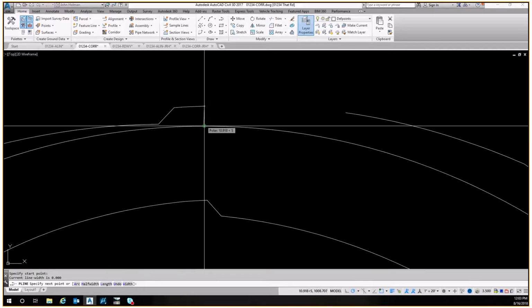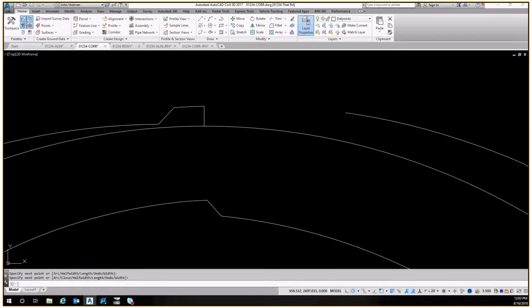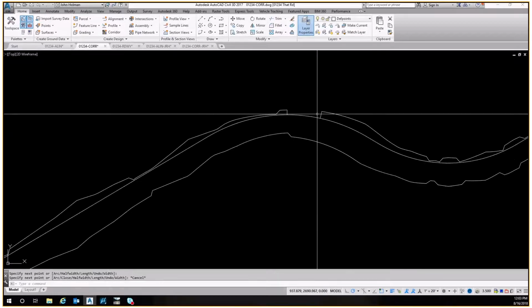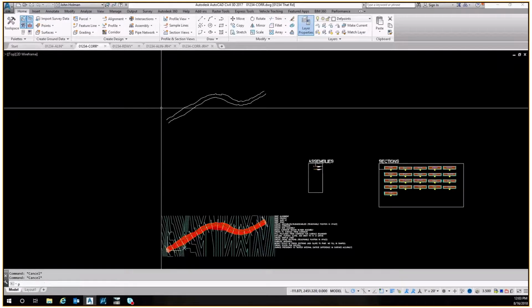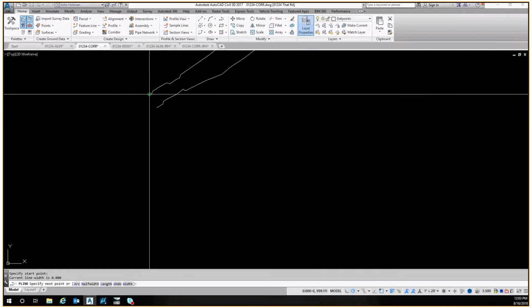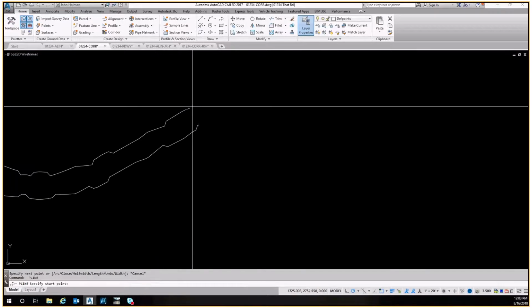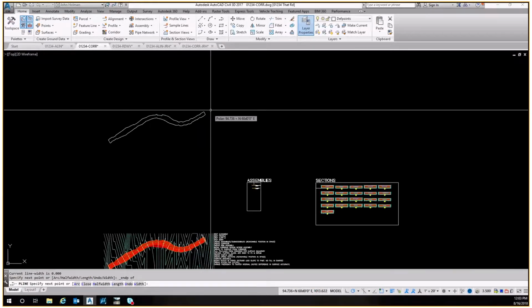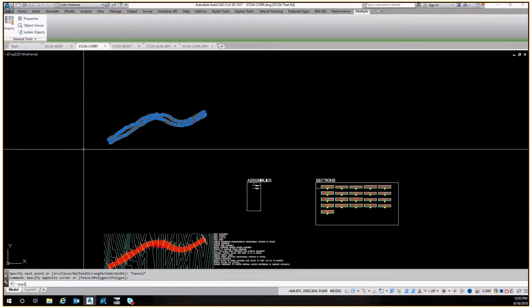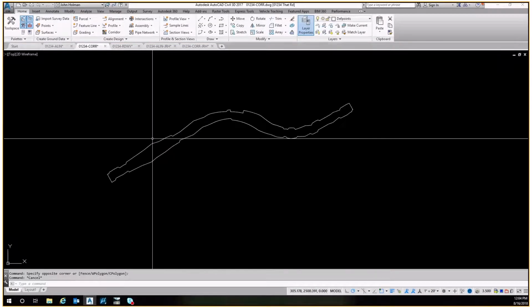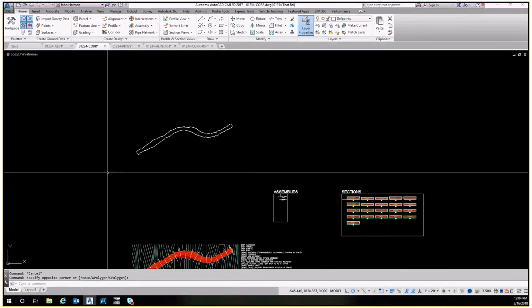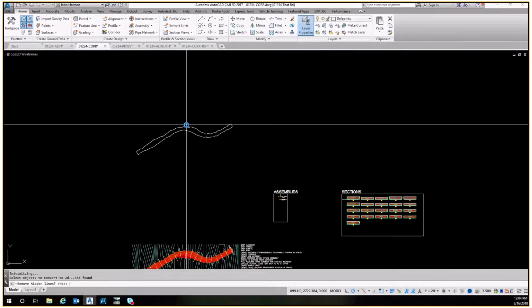So anyways, this surface, I'm going to need to connect it here in order to kind of model my intersection, and I'm going to trim a little bit up just to clean this up a tiny bit. I'm going to connect the ends. And then I'm going to explode all this stuff. The reason why I need to explode is because this stuff got brought in as a 3D polyline, and that's not going to work well for a boundary. So you want to get it to a line, and then you also want to flatten all this stuff.